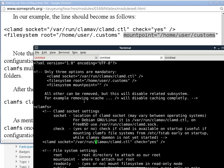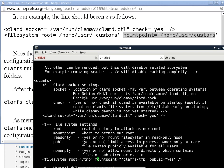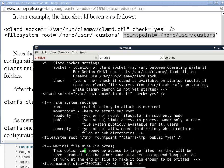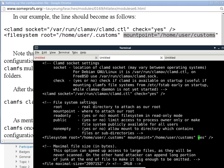it's right here. Okay, it's already specified. Okay, this part is outside of the commented section. So now we can specify this root here. Okay, so this is the part that we can modify. So we can specify the root to be local to this particular folder, and then the mount point to be the same thing, /home/user/customs without a dot. We can remove public equals yes, because we do want to make sure that my files stays local within my folder.